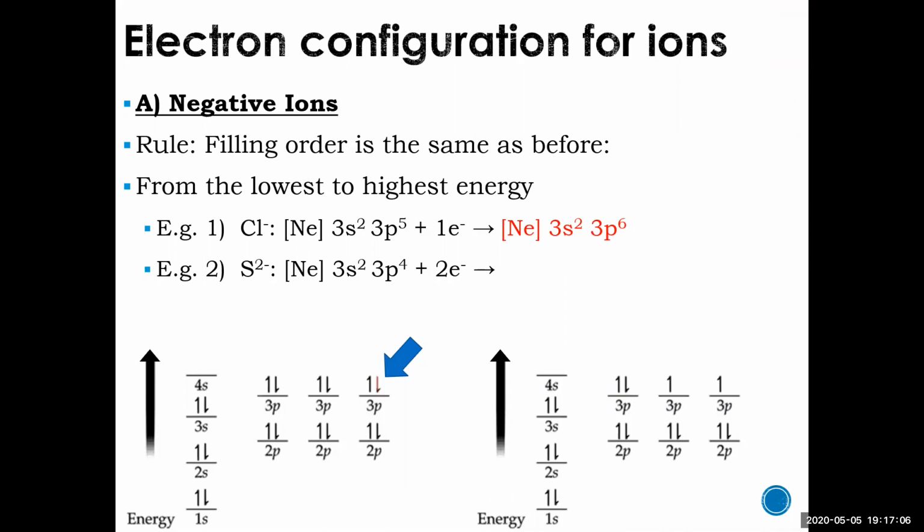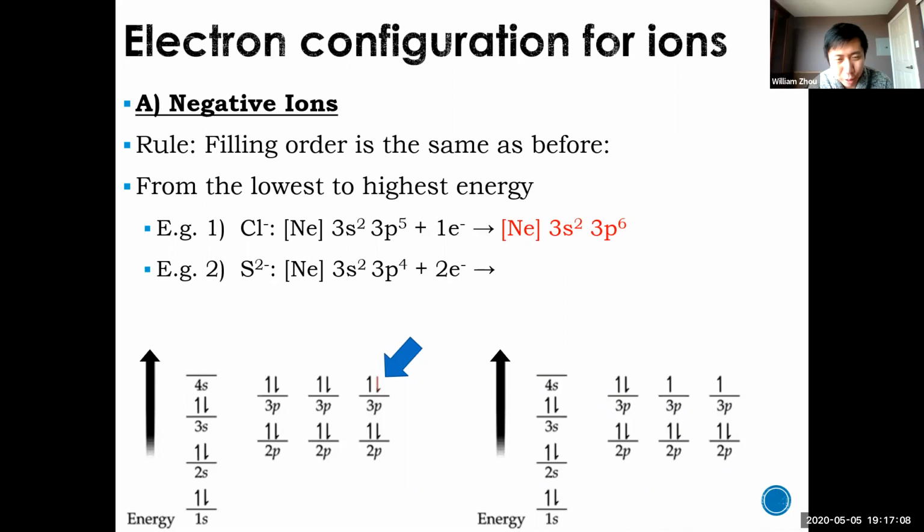The sulfide ion needs 2 electrons. Sulfur needs 2 to complete its octet, so you need to add 1 there, and another 1 over there, for a total of 2. Now, what would the configuration be? Oh, look, it's 3s2, 3p6. Exactly the same as chloride. Heck, it's exactly the same as argon, the noble gas.